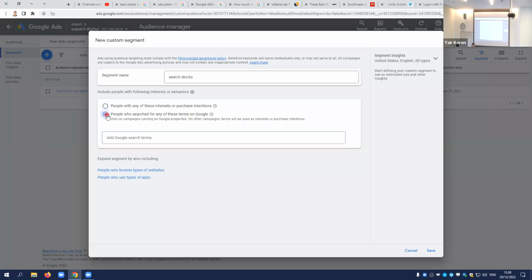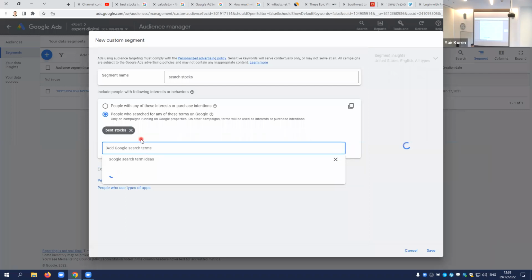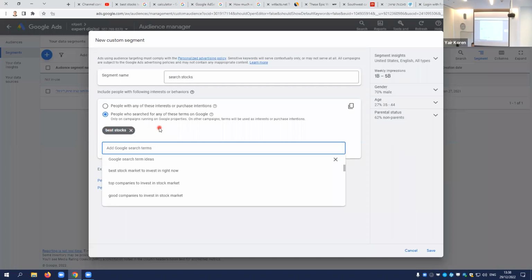So basically when I'm choosing the second option and I'm taking all my keyword research and putting it here, Google can direct my ads only to people that search for, let's say, best stock on Google.